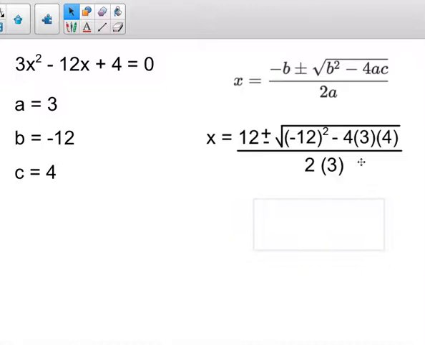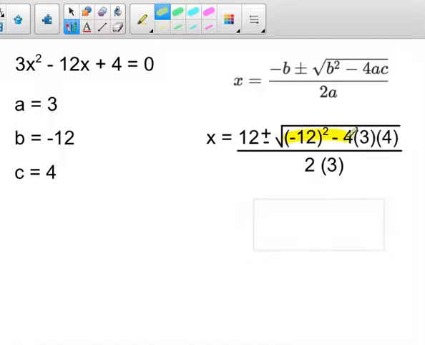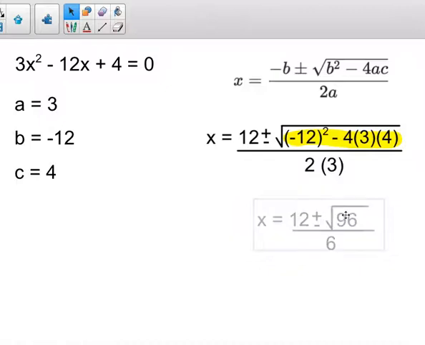And then we've got this big chunk of arithmetic that unfortunately we cannot just plug into our calculator the way it is, because we have this really complex radical here and our calculators don't know how to simplify radicals for us. So what you're going to do is plug just the piece under the radical into your calculator. If you plug in negative 12 squared minus 4 times 3 times 4, just like that, you should get out 96. So we've got 12 plus or minus the square root of 96 over 2 times 3, which is 6. And that's an answer, but it is not a fully simplified answer yet because we can simplify that radical.